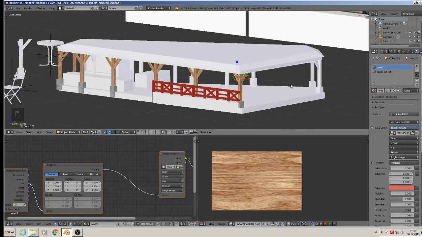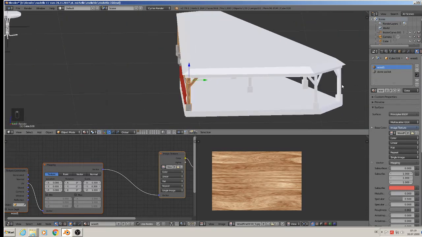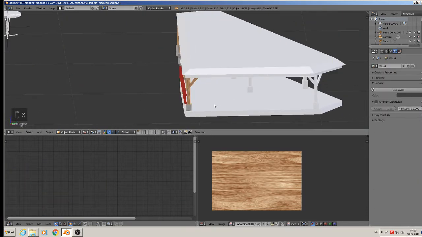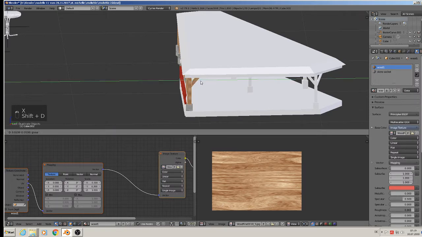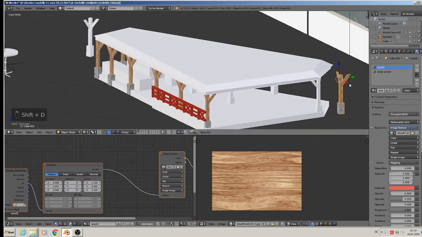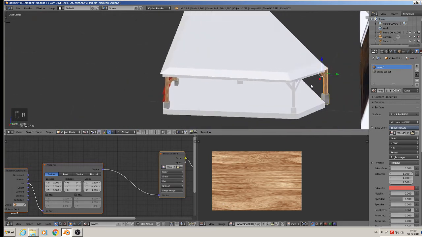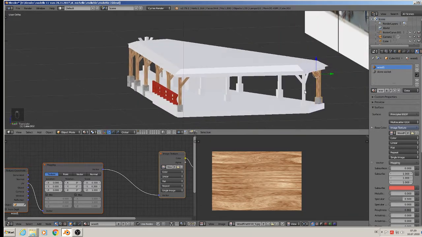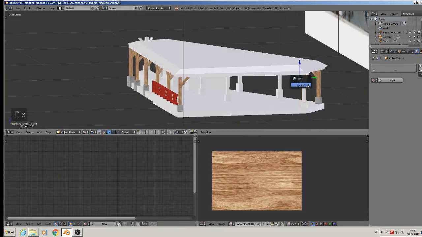Yeah, it's good. Then we had that one. X to delete, Shift D to copy that, bring it there, rotate set, and plug it under. So that is fine. Same we do here.